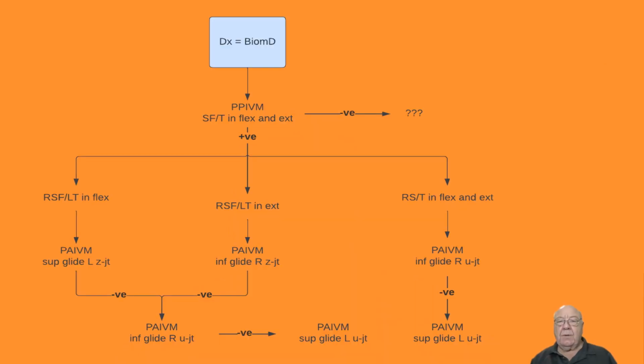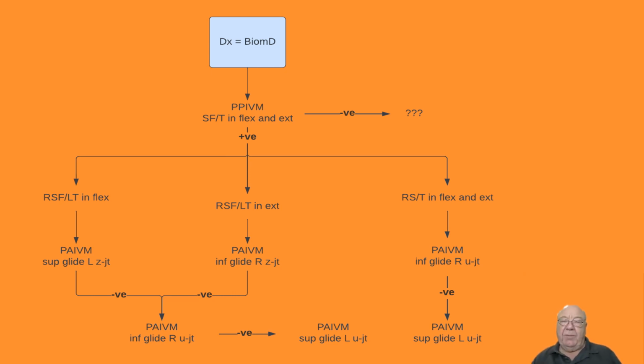So you may well find that there's a facet joint problem showing up in extension side bending that's not showing up in flexion. So you're going to go ahead and assess the facet joint with specific glides and find that's essentially negative. That will then take you back to the uncovertebral joint, and there's your exception to it. Okay, so we can look at putting together some sort of flow chart here. And we start off with the diagnosis of biomechanical dysfunction of the cervical spine.